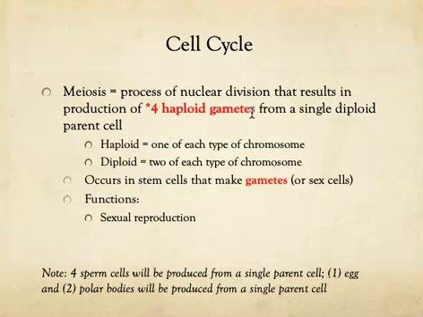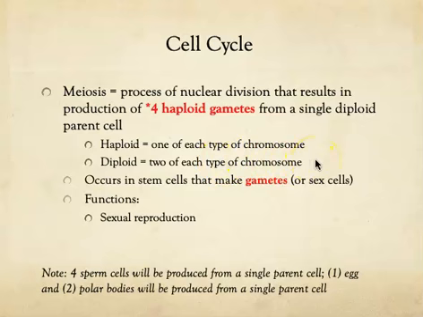So we need some definitions to help us understand this explanation. Remember, we're talking about eukaryotic cells here, and eukaryotic cells contain linear chromosomes. When we say that a cell is haploid, what we're saying is that it contains one of each type of linear chromosome. When we say that a cell is diploid, the DI translates as 2. So we're saying that this cell contains 2 of each type of chromosome.